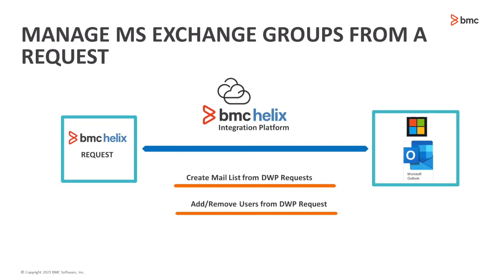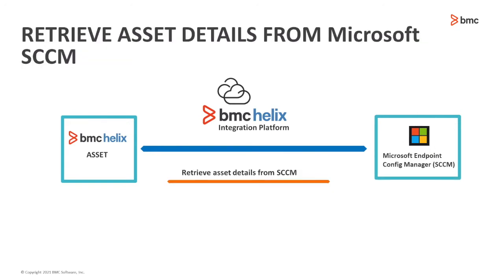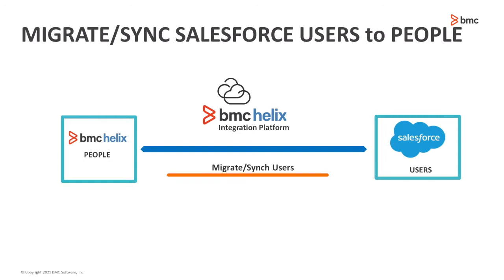Next up, another example of a template is how to automate the creation of a mail list from a request in digital workplace. It supports right now creation of a mail list and adding users to the mail list. Another example is Microsoft SCCM. I think they have renamed this product; I think it's called Endpoint Configuration Manager. This is a standard use case where your agents may want to retrieve details of your asset from SCCM, and you may want to integrate that with the ITSM. So we have shipped a template like that.